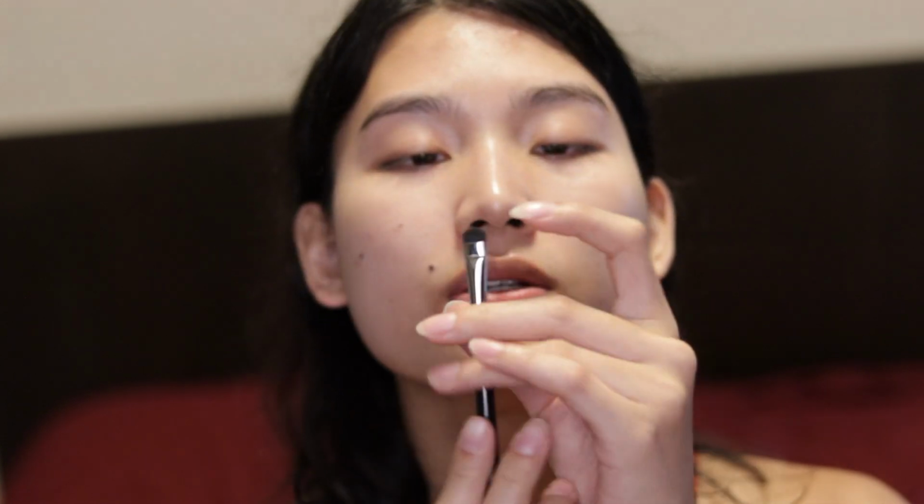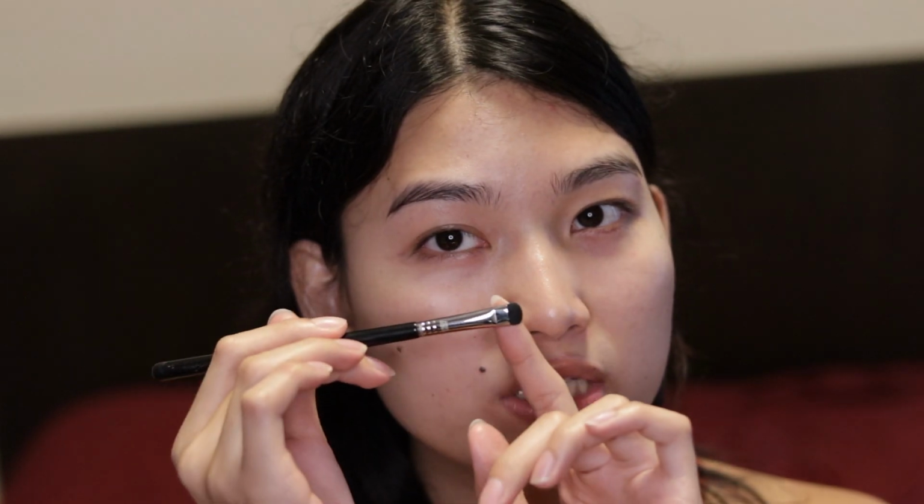That's it. The next one is Short Shader E20. It's my least favorite because I use this one for my lower lash line, and I find myself loving the pencil brush for my under eyes better, because this one I think is too short, and sometimes I scratch myself with the brush handle. It's really dense, and I find that it picks up too much of the product. Your under eyes shouldn't get too much product. It's hard to blend sometimes if you ask me, so this one is my least favorite.